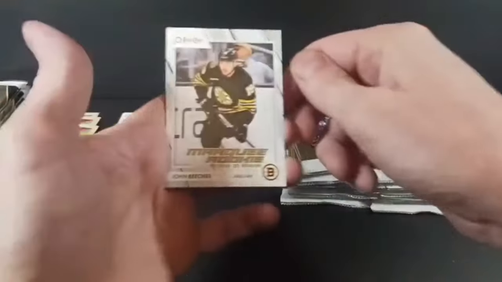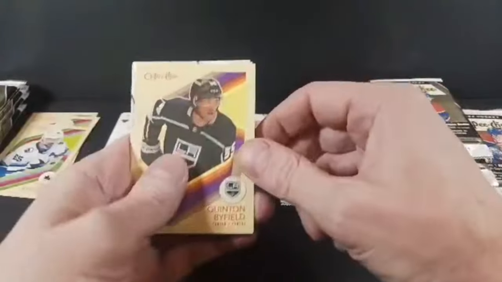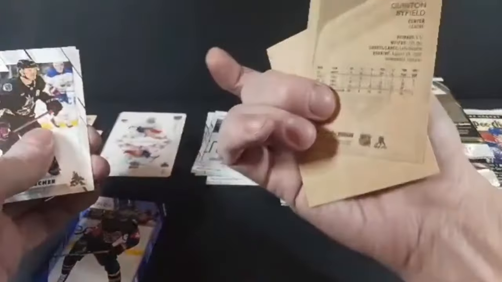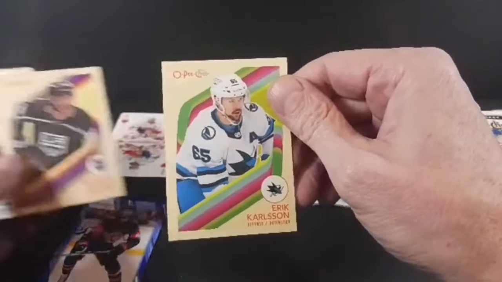Yamamoto. Retro Carlson. John Beecher, rookie. I haven't seen that one yet. Marky rookie of Beecher. Sorry, I'll get these in frame. Oh, did I hit a blank back? Did I hit blank back? I did. Eric Carlson, blank back. That's actually a good one to get.